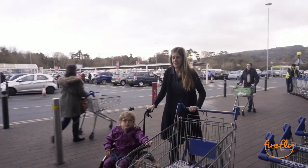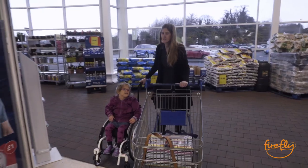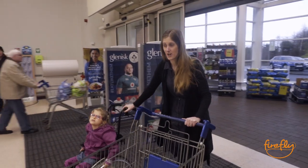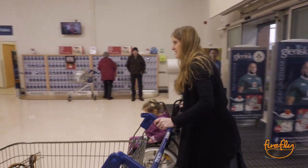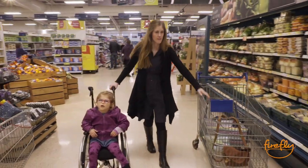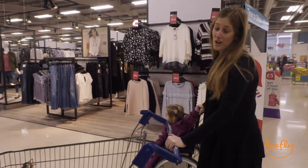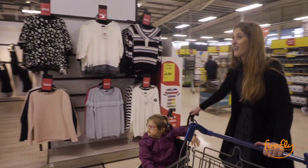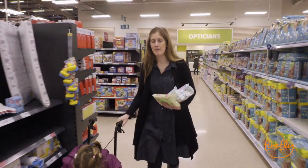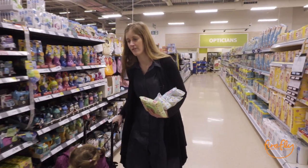So here we are at the store and we're going to just trial this out. It's pretty hard now. She can't really push herself in the wheelchair yet, so I have to steer her and do the cart at the same time. It goes one way and Brielle goes the other way. This is impossible — this is why I don't go shopping with Brielle in her wheelchair. I try to do a basket or hold a few things, and I end up abandoning my cart down one aisle and coming back.